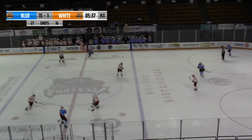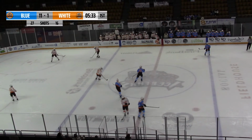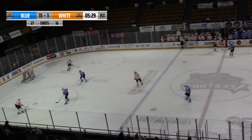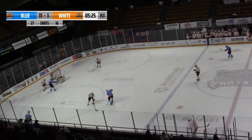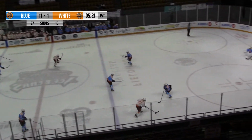Kyle Oakley will now make his way up the ice, and it's stolen, though, by D3. So far, a lot of good defense being played in this second half. However, D1 has just been overall more dominant. Isles with the puck round in front. He'll lose it, though. Carter, good defense. He might take this one coast to coast.